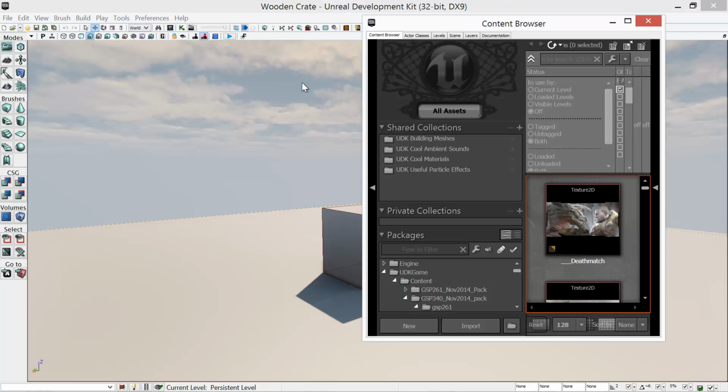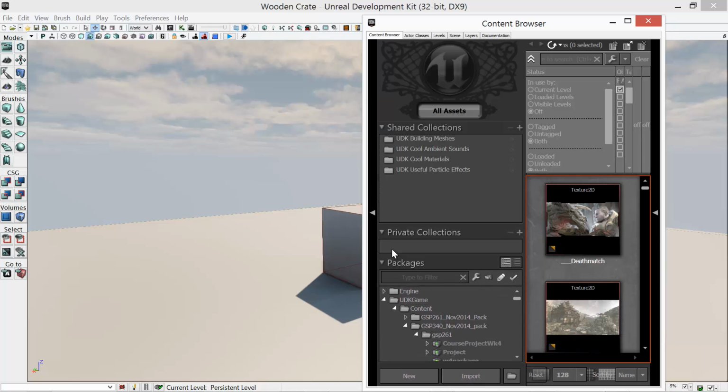In your content browser, when you're handing in your package, which is your .upk file, you should have that. Everything you bring into Unreal should be in that one package.